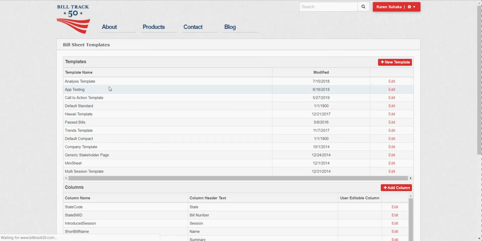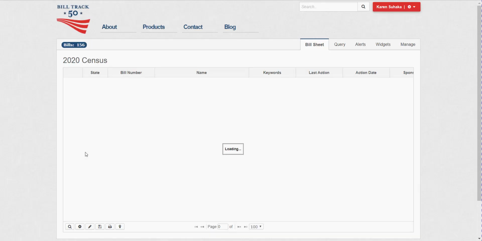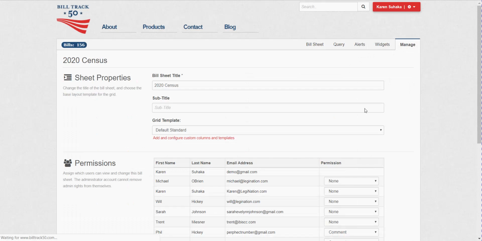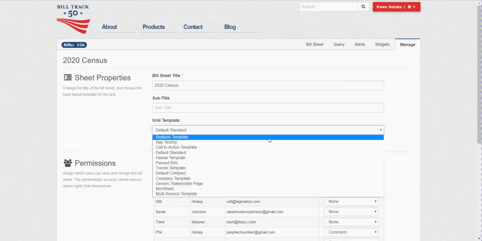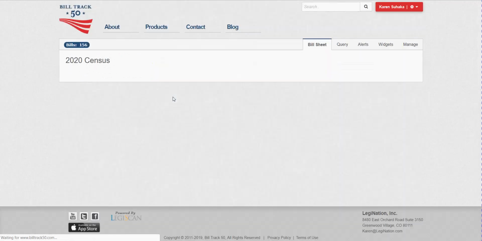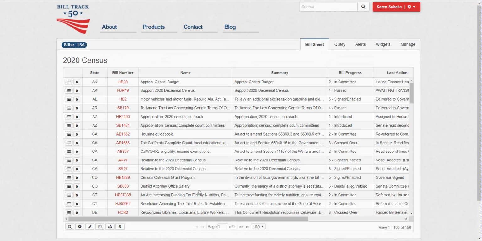Okay, so now let me go look at my bills. So I've got this 2020 census sheet. So I'm going to open that bill sheet up, and I'm going to go to the Manage tab, and I'm going to say, let's use that analysis template that I set up specifically for this purpose. All right. So there we go.